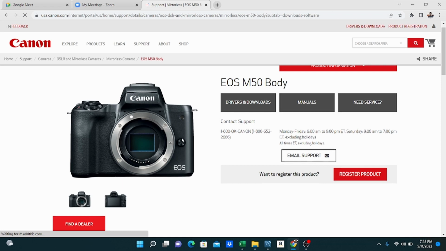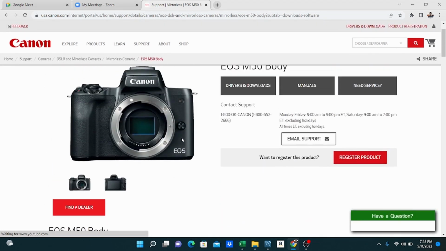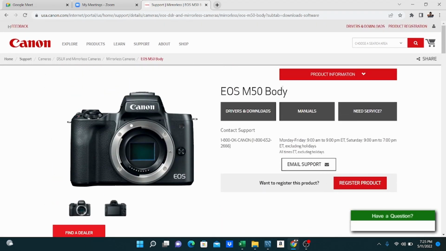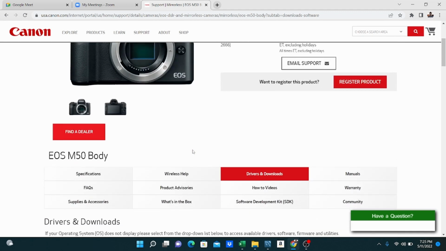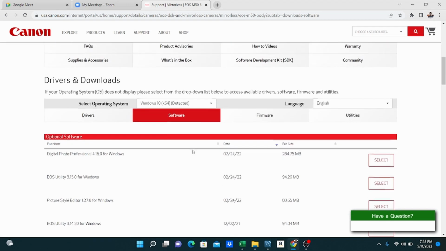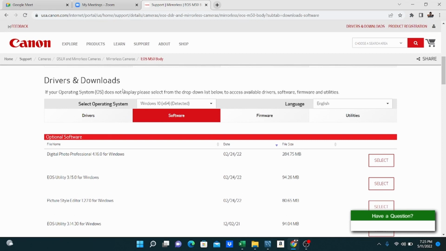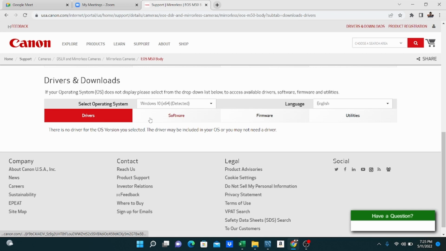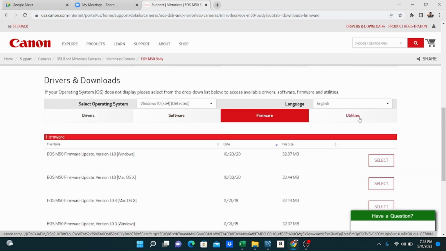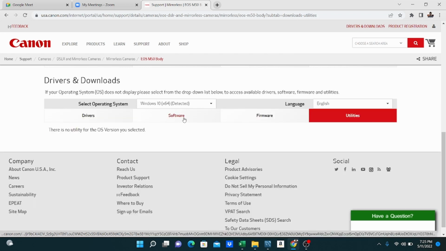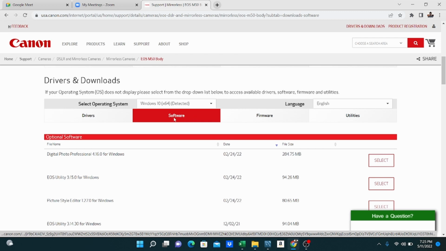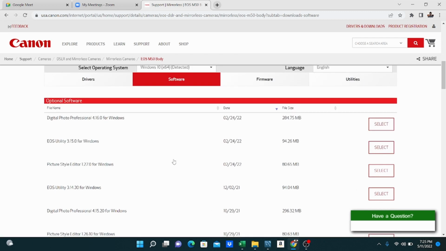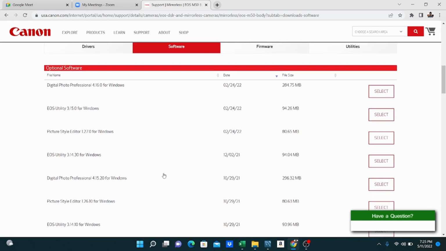Once you tap on that, make sure that you've selected the right camera, EOS M50. So I'll scroll down, and on this section of drivers and downloads, make sure you select software. Don't select drivers, firmware, or utilities. Go to software. Once you tap on software, they'll present you with a variety of software.